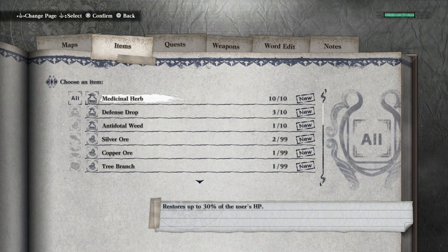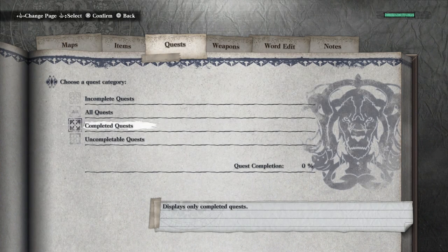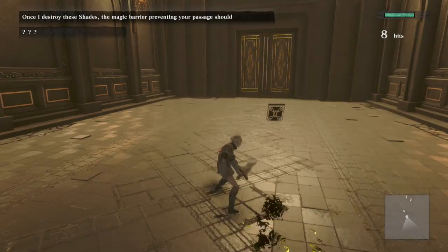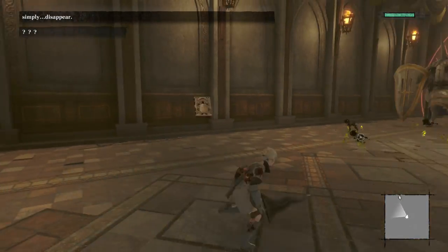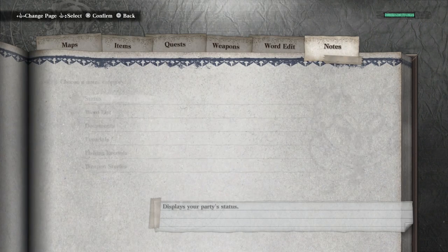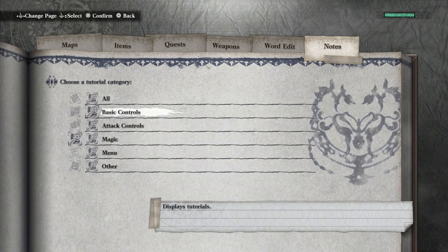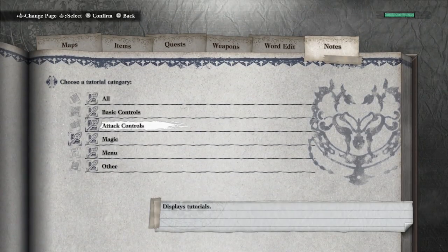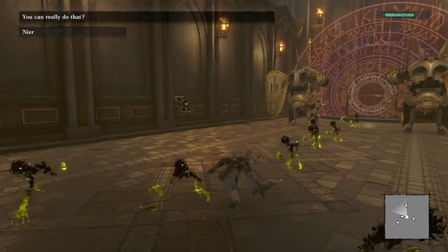Oh, we got so much stuff now. Great. There's quests. There's weapons. Word edit. Okay, and notes. Cool. Our menu is a lot more fully featured now. Were tutorials one of the things in there? Tutorials, there we go. Okay, combos. Tap square repeatedly to perform a combo attack. Glad I got that as a random drop. How would I have figured it out otherwise? I'm gonna have to dig through the tutorials on my own time later.